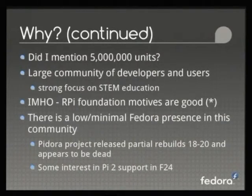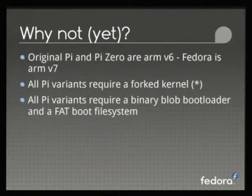There's some interest in the Raspberry Pi 2 in Fedora 24. Peter Robinson talked about this. That's not going to be quite the same thing, and we'll see why in a minute. Why is Fedora not yet supported on this? The original Pi and this device, the Pi Zero, are ARM v6 CPUs.